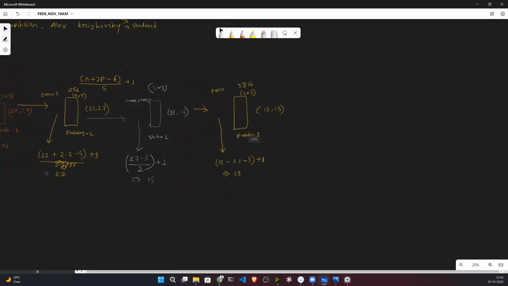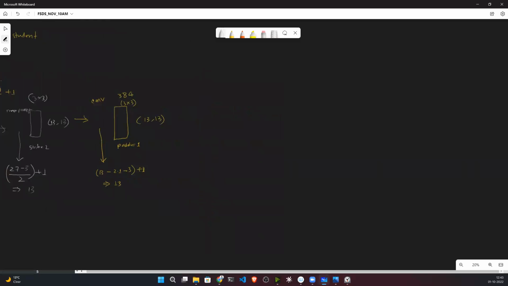Now again you pass this value to another convolutional layer.